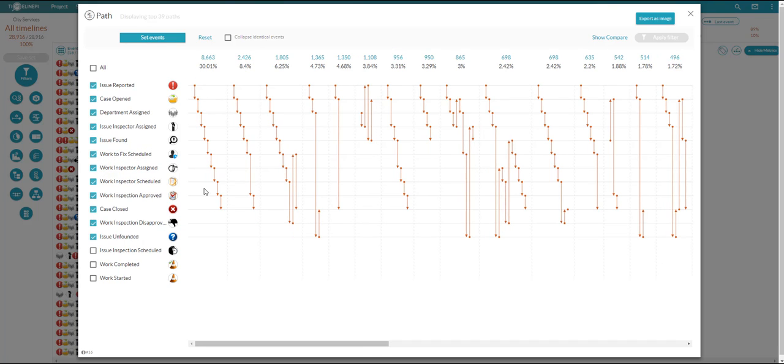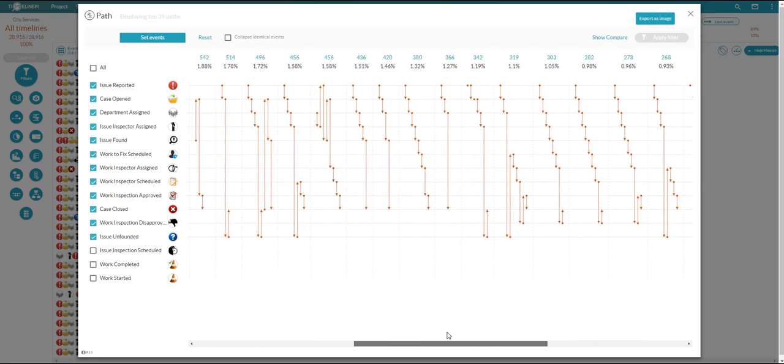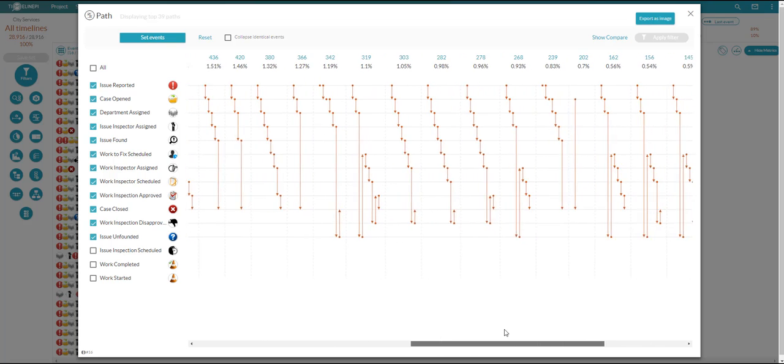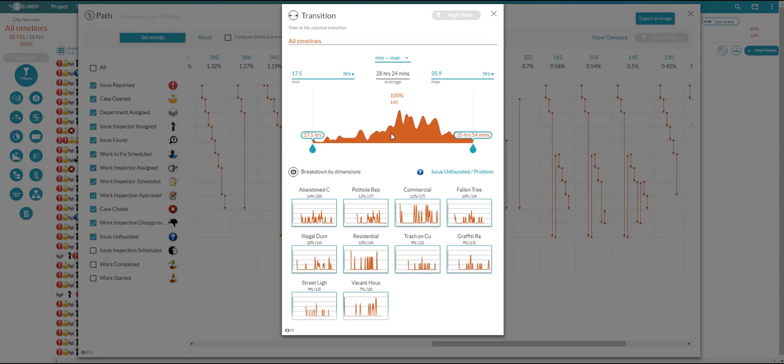The ones in these leftmost columns probably shouldn't come as much surprise because they are the most commonly followed process paths. But scrolling to the right, we can see more and more unusual or obscure behaviors where things are jumping around or skipping steps. Maybe we spot something that is an issue that should never happen, and I can apply that as a filter. And when I do, I'm now shown only the encounters which have followed that path.